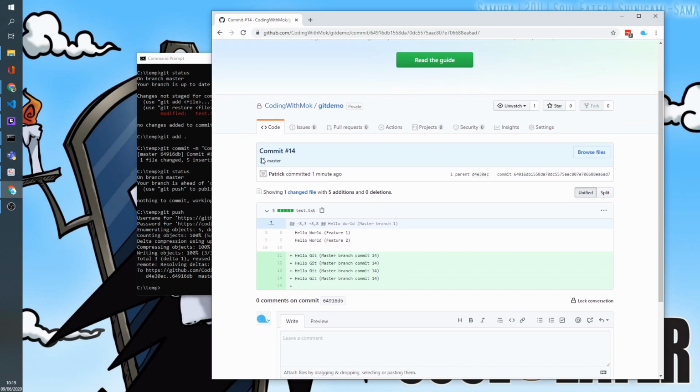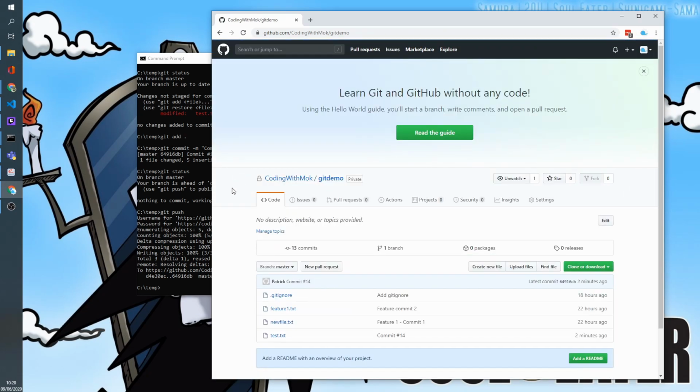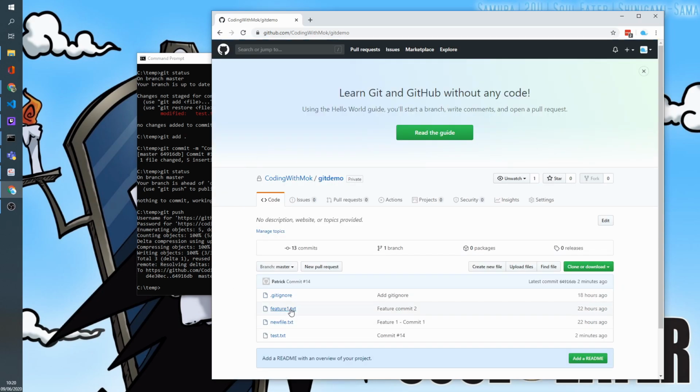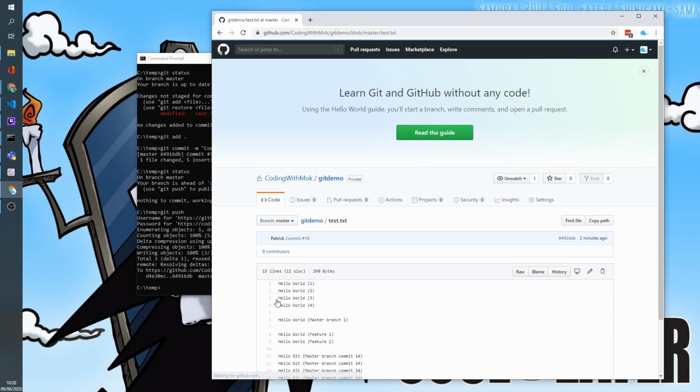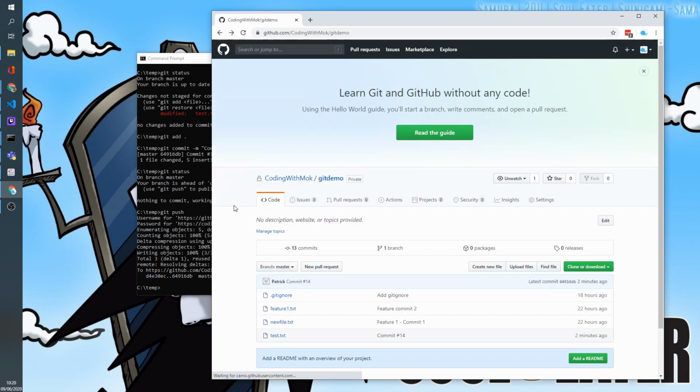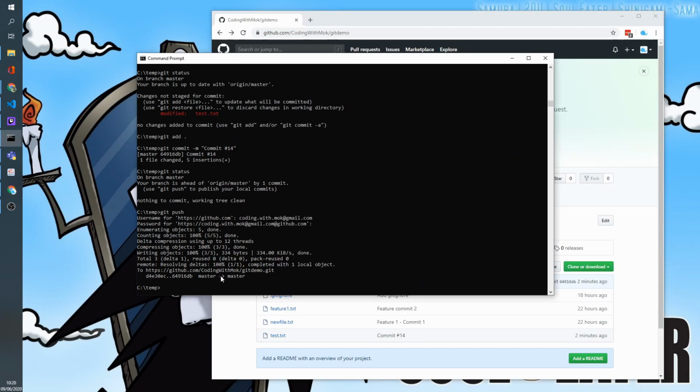You can also look at the code just by going to the code tab here, and then I can open my files. Also a handy feature to have. Okay, anyway, so that's how to get your code to your remote repository.